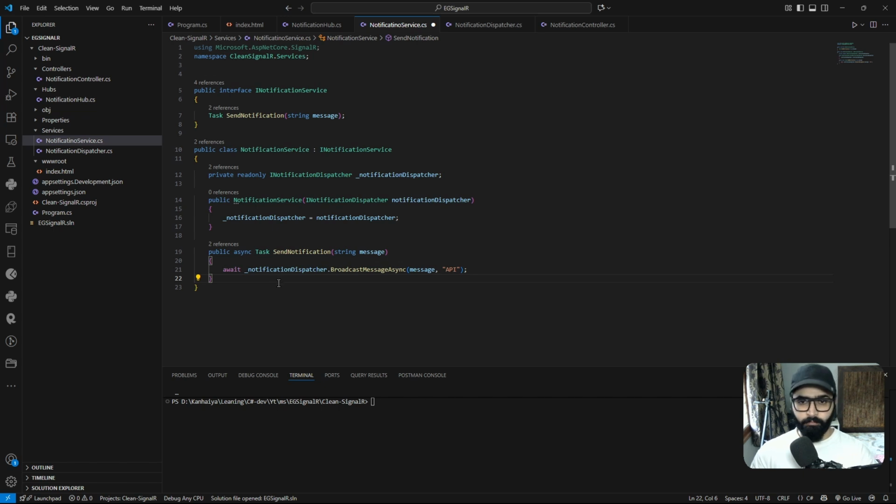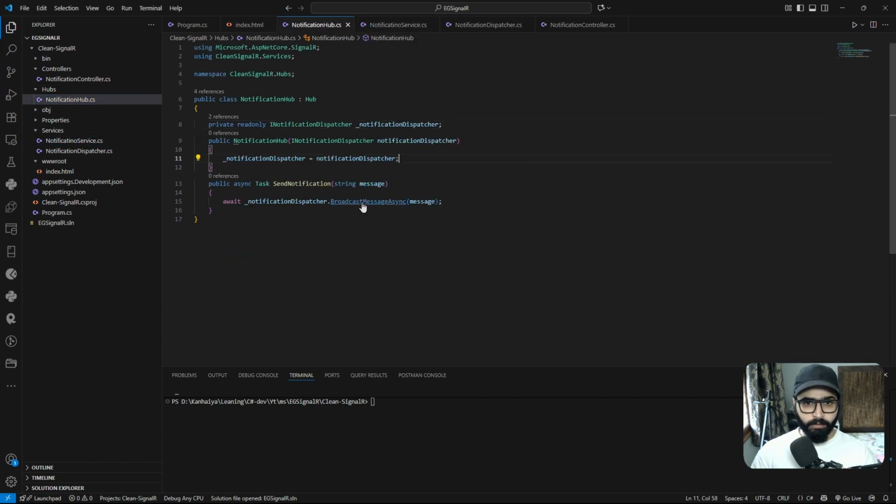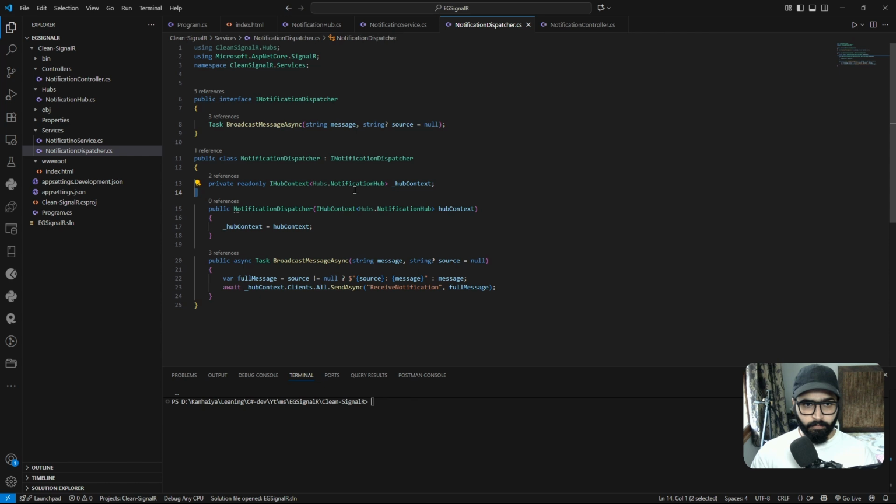But usually in production or in real projects, we don't go with direct communication with the hub. We must have some middleware, because if we have to change anything inside the dispatcher, like adding a logger, we will not write it everywhere we are sending messages, like in send notification or inside your hubs. We'll just put that inside this. Here we'll simply add our logger and we'll log here.